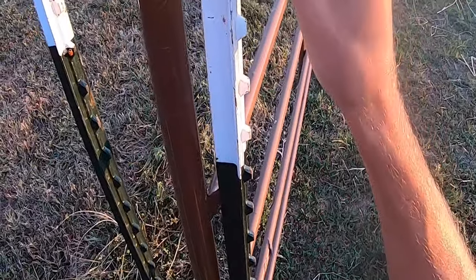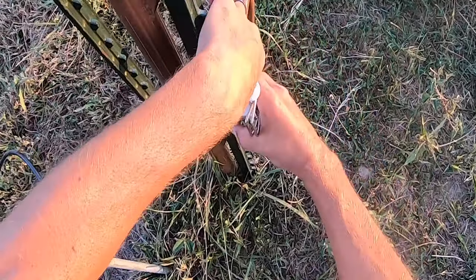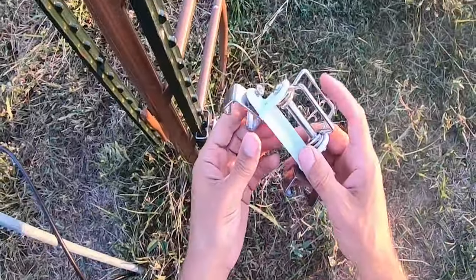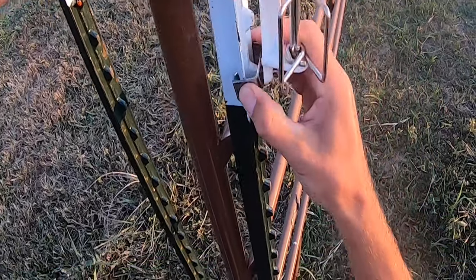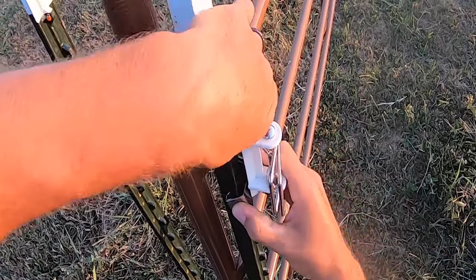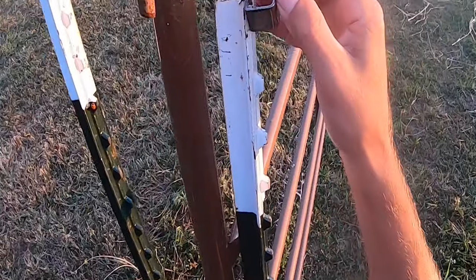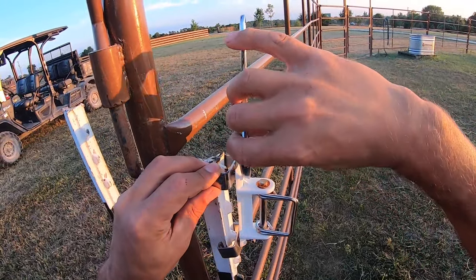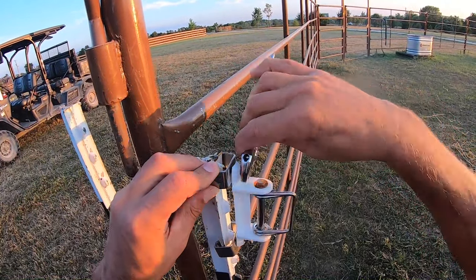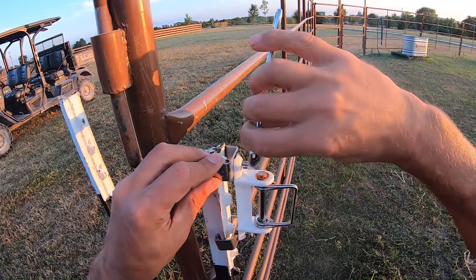So these just kind of slide right over, and I gotta put all three of them on. This will slide all the way down, and I'll tighten that up down here. The other one, the middle one, just put them all on. Like so. And then this top one. And then you just need to get a small wrench and tighten this up so it's nice and snug on the T-post.